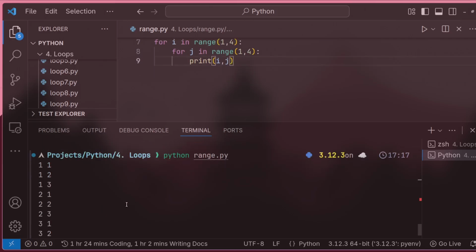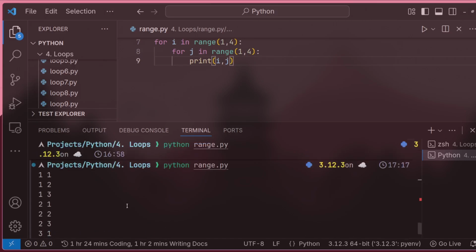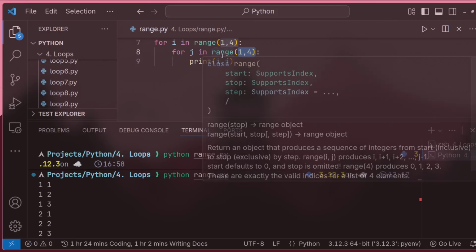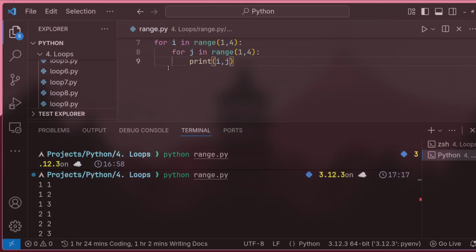I hope that makes sense, right? In that one it will take 1, 2 and 3, and then it will come back for 1, 2 and 3 again in this nested loop, right?